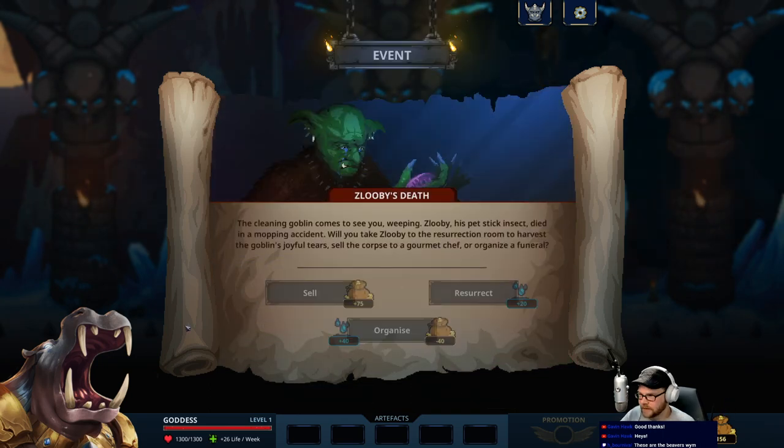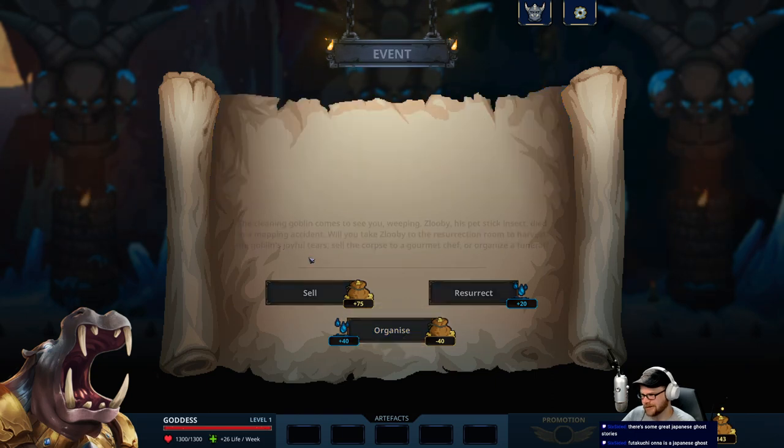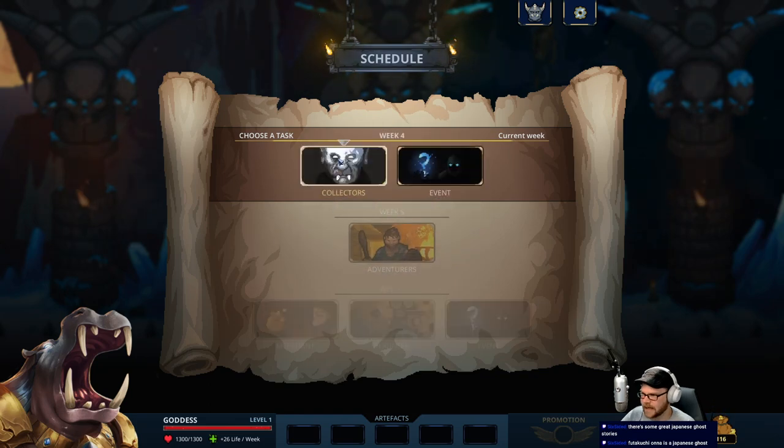Let's go to an event. Cleaning Goblin comes to see you, weeping. Zlooby, his pet stick insect, died in a mopping accident. Will you take Zlooby to the resurrection room to harvest the goblin's joyful tears? Sell the corpse to a gourmet chef, or organize a funeral. So we can sell the guy. We can resurrect it for some tears. We don't have that. Or we can organize a funeral, which is ridiculous. Wait. It gives us tears at the cost of some cash. Yeah, I only have 8 tears. Sure. What a sad time.